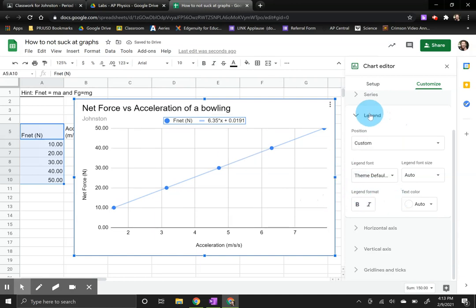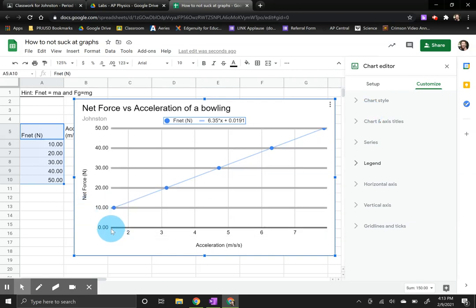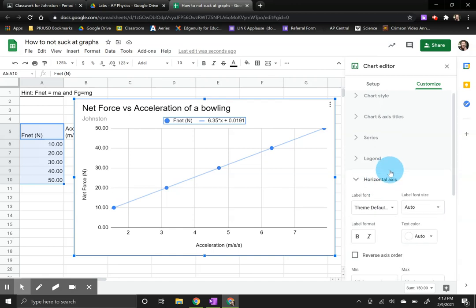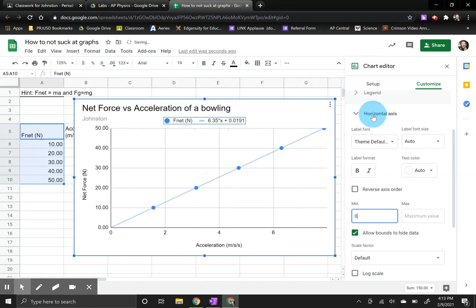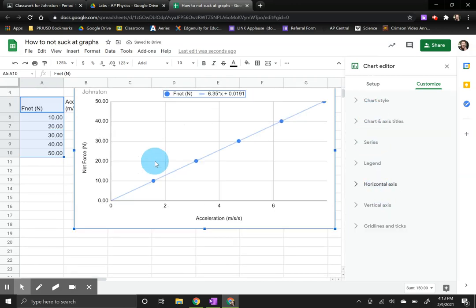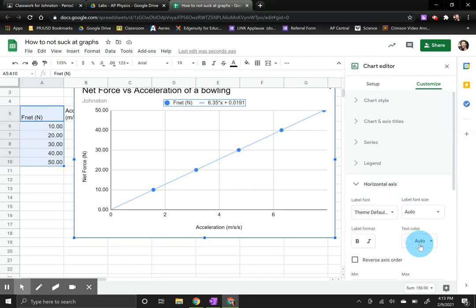There's a couple other things that we could play with. If you don't like how it kind of seems like it chops, it doesn't really have a zero here, you can absolutely change your horizontal axis. You could change your vertical axis. You could make it so that the minimum is 0 for the horizontal. You can make it so that X is 0. So it can polish it up, do whatever you want with it. I personally don't like how it's cutting off my last dot here. So I want to change my horizontal axis.